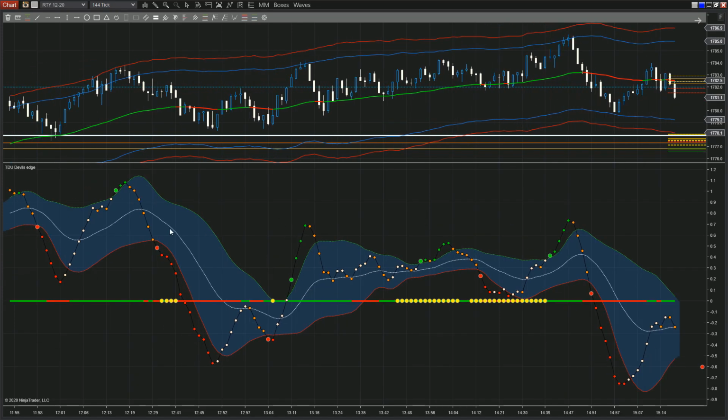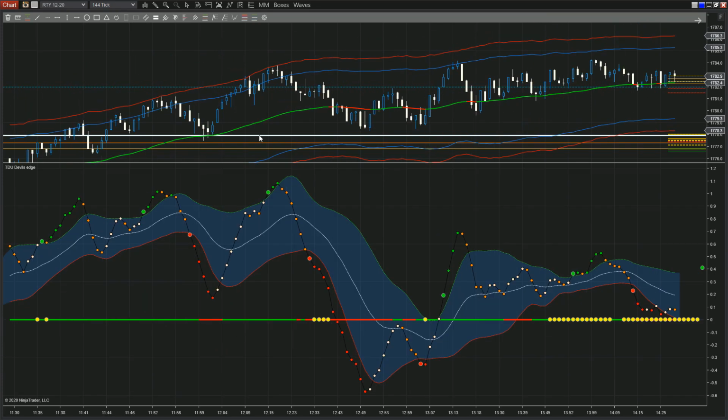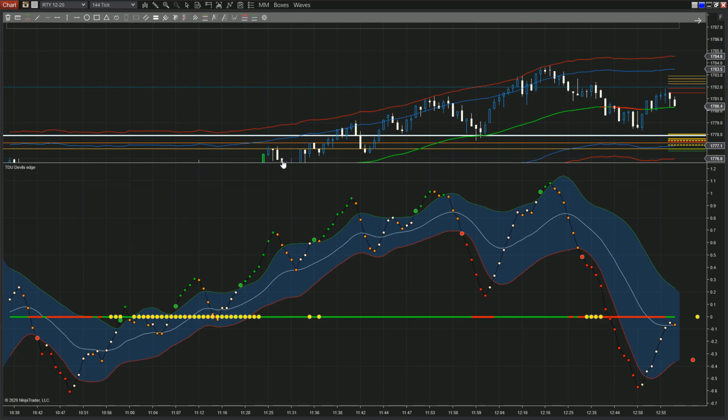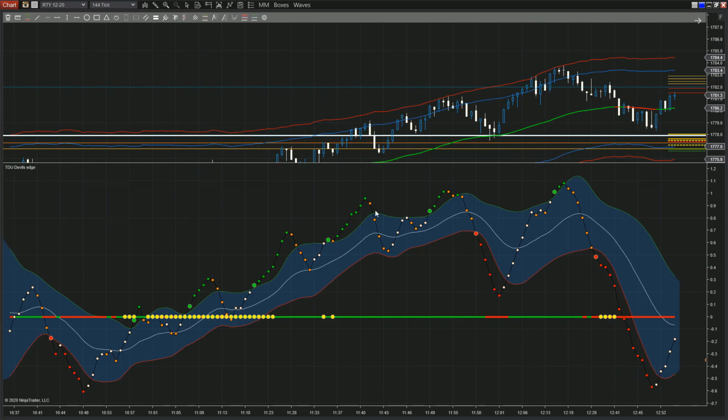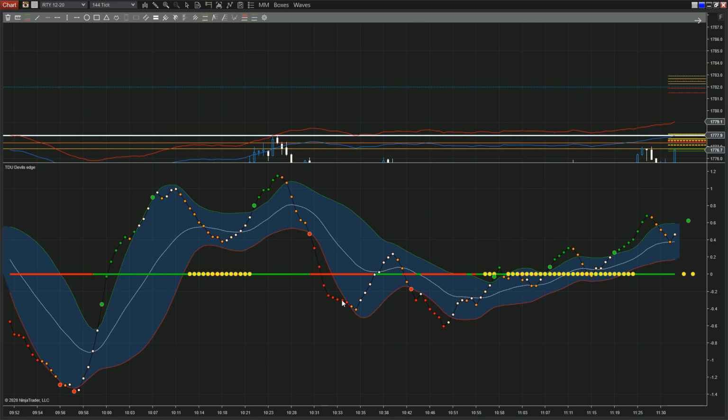All right, so what else can I use here? Because if I'm looking here, I'm like, do I take that one? Well, we're outside the bands, we're not quite there. What else can I use to help me identify potential turning points in the market? All of these, look at the separation. The better the separation, the more pressure is created that needs to release. So all of these, good separation underneath.